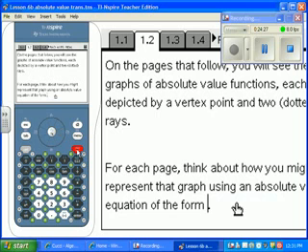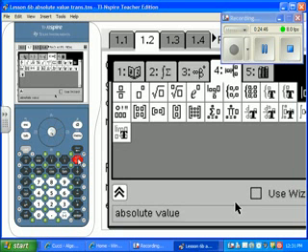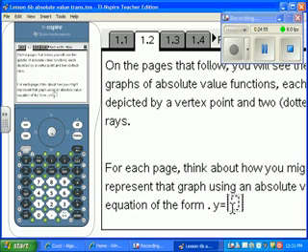I'll show you what you're going to put in. Y equals. Who knows where I find the absolute value template? The book. Go to the book. It is in tab 4. To get over to tab 4, just hit 4. And it's all the way over on the top to your right. Once you click on it, it will enter it into your notes page. Okay, so what you're going to put in there is mx plus b. And then outside of it, you're going to put plus c.